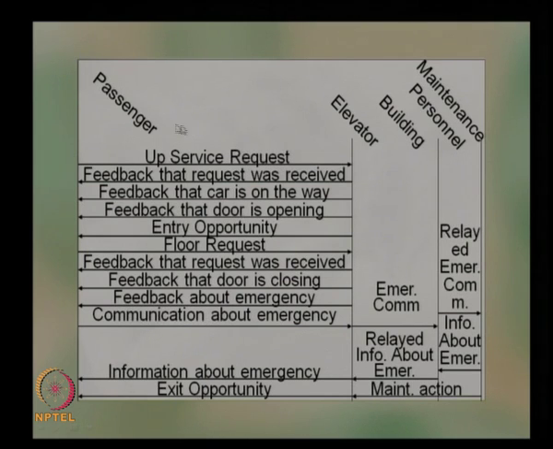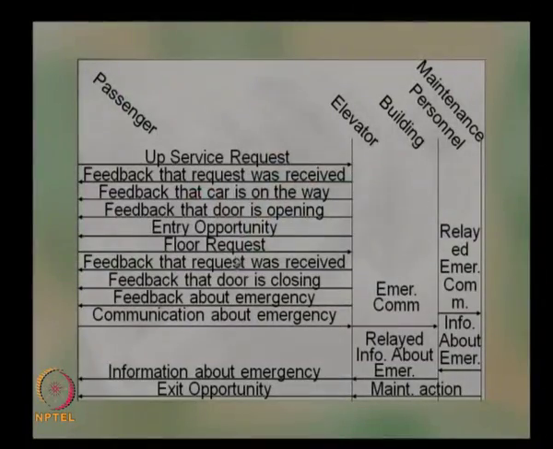So by looking at this input output trace, we should be able to identify what are the input requirements for the elevator, what are the output requirements from the elevator, and what are the other requirements to be provided on the external systems also. As you can see, there is a close interaction between the external system and the main system, and we should be able to identify these input output requirements for this particular scenario. So we write down these requirements as part of the input output requirements for the system.